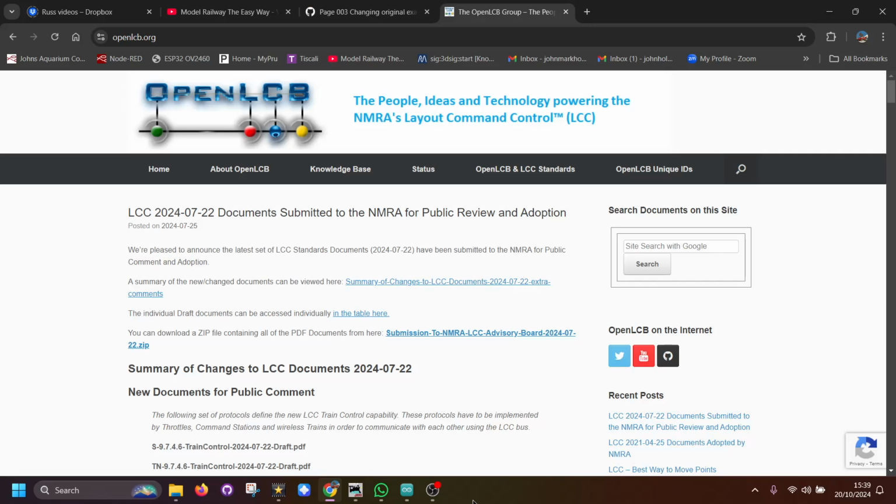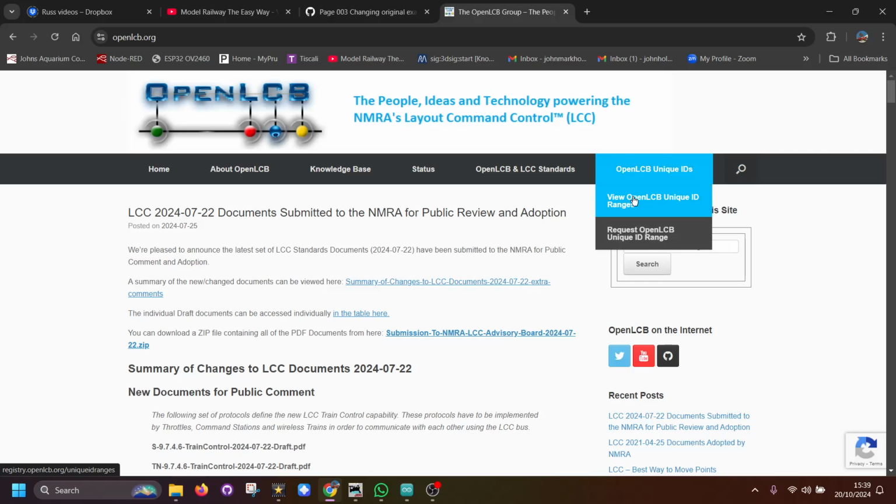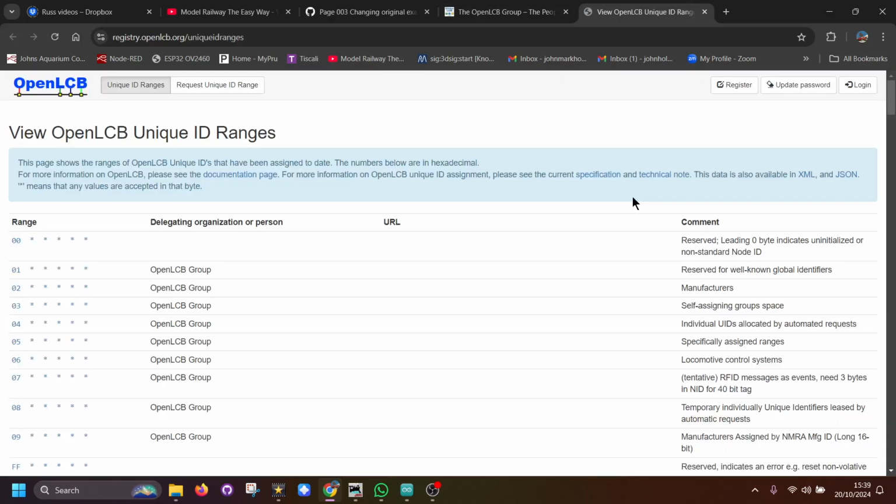So here is the website for OpenLCB. Now, one of the things I have done is I have obtained the unique ID range. Now, to keep within the LCC standard, I felt this was needed, because even though I'm never going to sell units, I want to stay as much within the standards that have been set out for this within the MMRA.